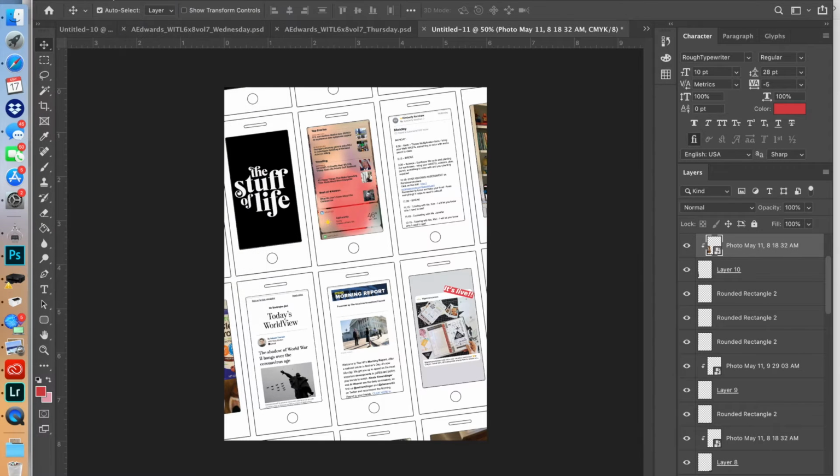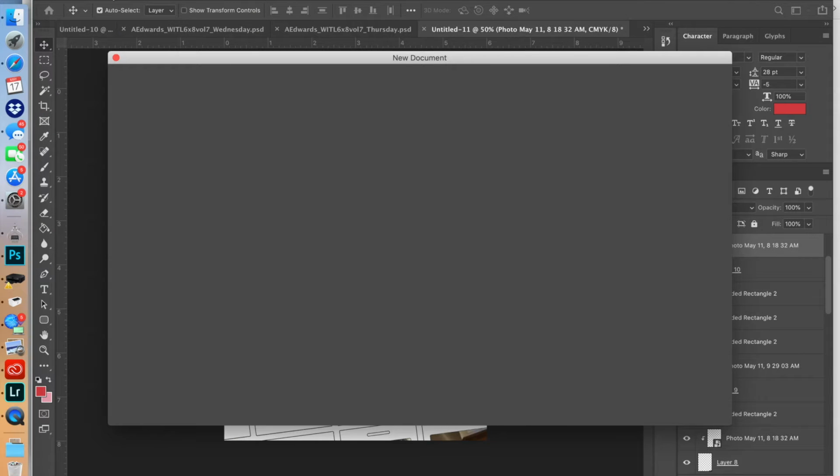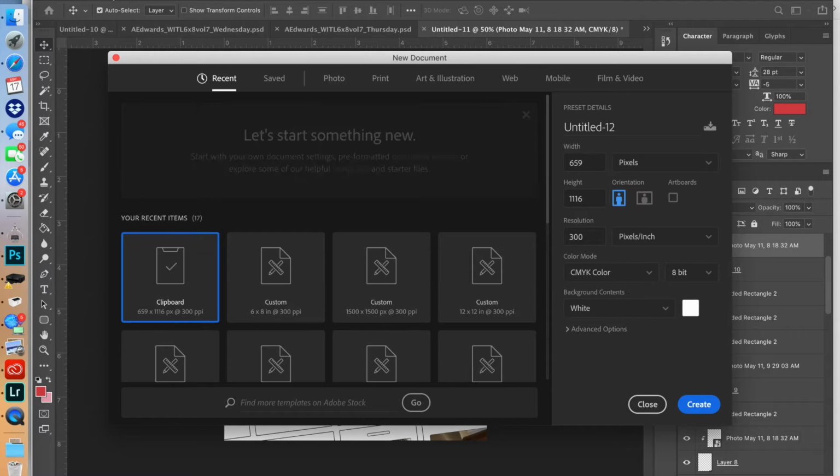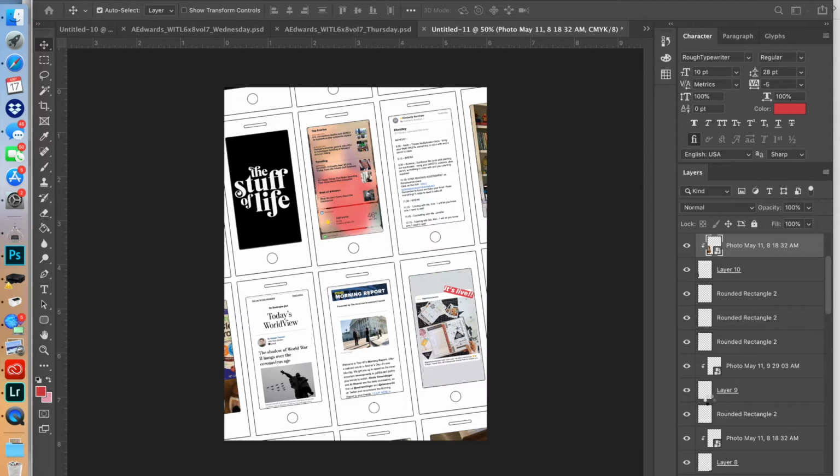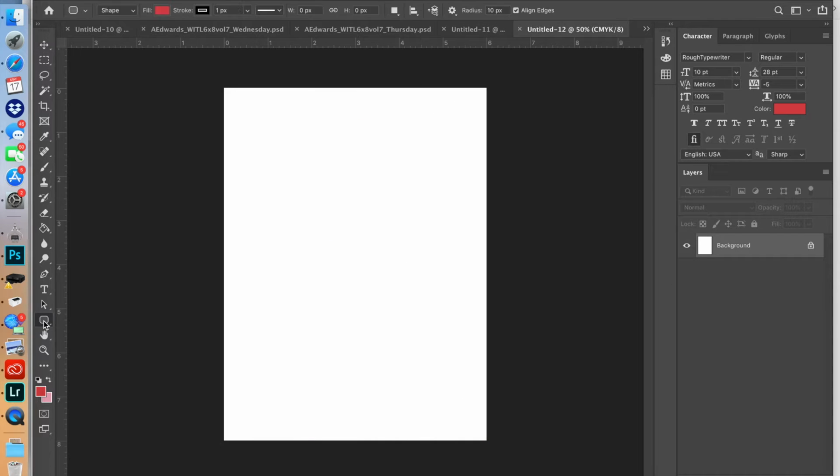Hi guys, this is Lisa, and I am going to walk you through a quick process of creating an iPhone icon that you can use to include screenshots in your memory keeping projects. This is something specifically I'm doing in my Week in the Life 2020 project, and I think a lot of people have asked about it.